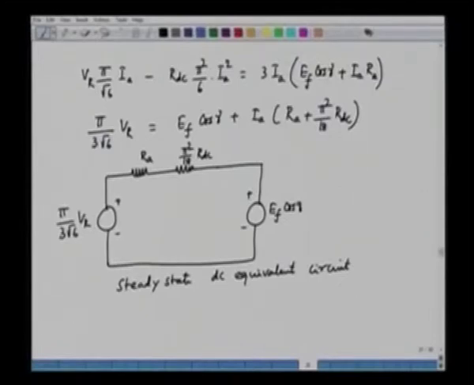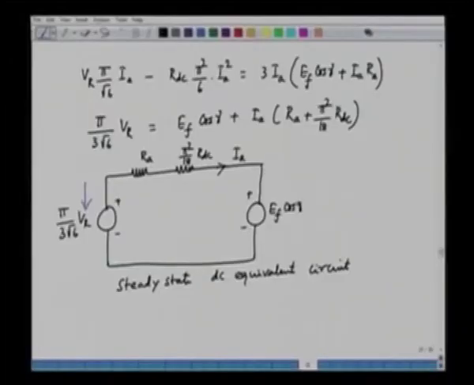So, if we change this VA, we will have an increased current, and the current in this circuit here is IA. So, if we increase VA, IA will be increased, and if IA is increased, there will be more and more torque, and the speed will be increased. Now, let us find out the expression for the mechanical output power and the speed.